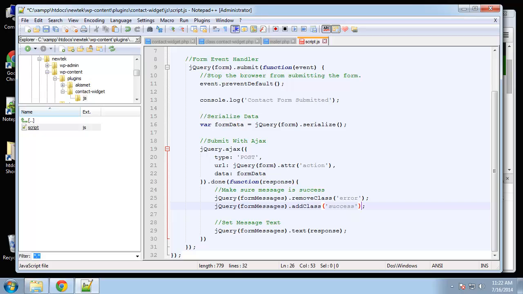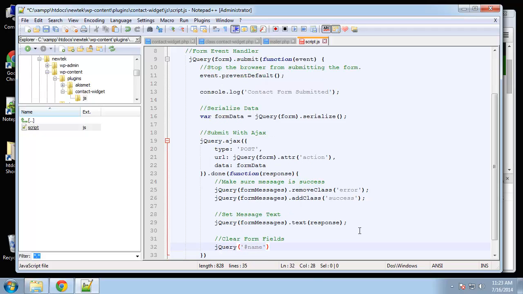Now after that, I want to clear the form fields. So I'm going to grab them by field. So jQuery ID name. We're going to set its value to nothing.